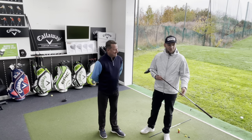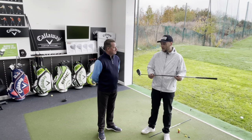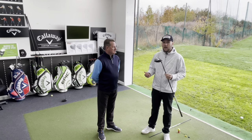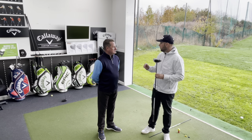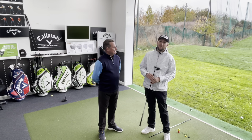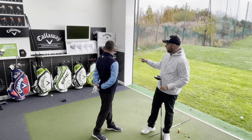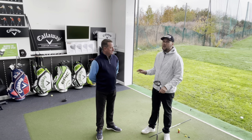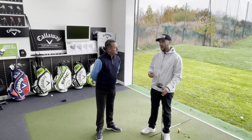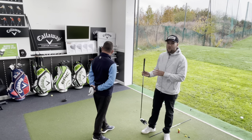Is Dave getting to the point with his speed where he needs the dreaded senior shaft? We have got some ladies' shafts we could also test. We need to think about what shaft is going to be optimum for Dave — it all comes down to club head speed, and also where Dave strikes the face. In the previous videos Dave's top five, the mini driver actually won — smaller head, shorter shaft, he was more consistent and found the middle more easily. Today we're going to go a standard length shaft. We're going to go a Callaway Rogue ST Max, 12 degrees — very similar loft — with a senior shaft, to see what that does for Dave. It's going to give him a different kick point, potentially launch the ball higher and carry it further if Dave does get a centred strike.